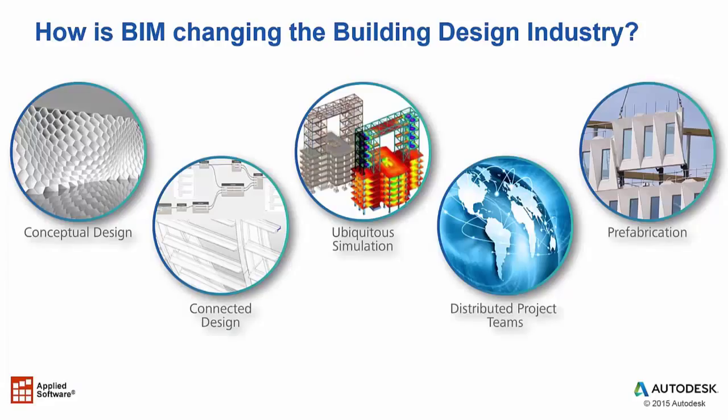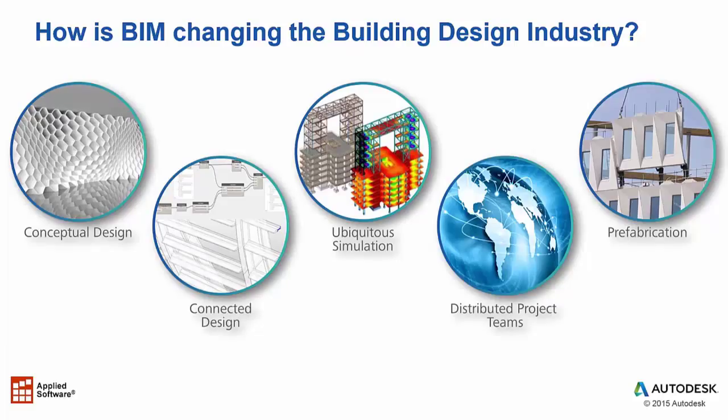So let's talk about how BIM is changing the building design industry. There are 5 main areas for that. Conceptual design is more complex. Connected design, which allows designers to embed intelligence into the design process and use visual scripting or visual programming. Ubiquitous simulation, which means simulation of the building in any place, anytime, for different reasons. You get structural analysis simulation, different loading conditions, even for MEP as well.